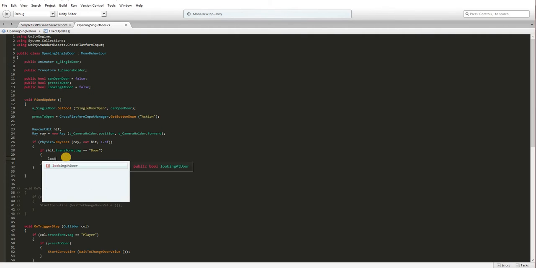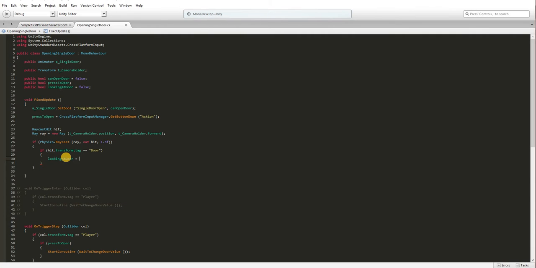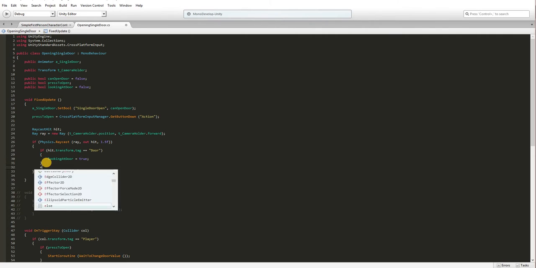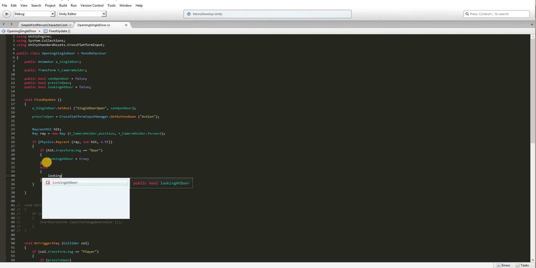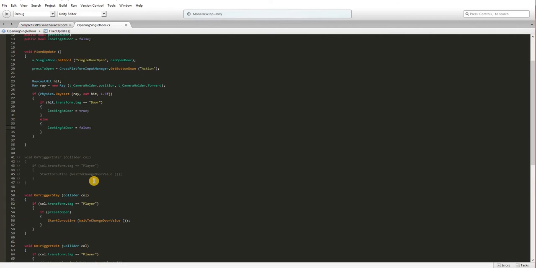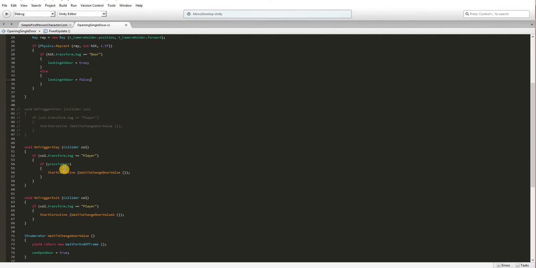We would say looking at door equals true, else looking at door equals false. And if that's pressed and looking at door is true, then we'll be able to open it.